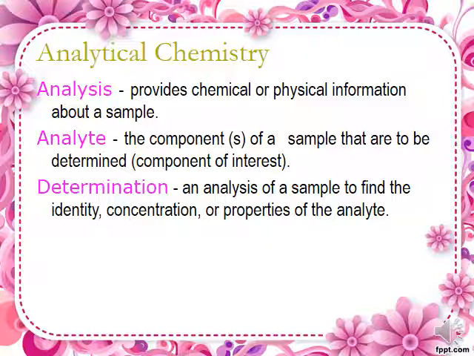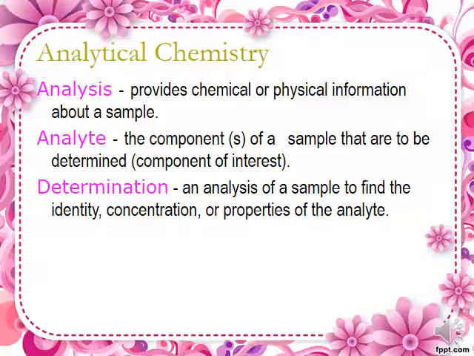The first term is analysis. So what does analysis mean? It provides chemical or physical information about a sample. So when you do analysis, you want to find information of a sample. It can be both physical and chemical. It can be only chemical or it can be physical. Depends on your need, or the customer's need when you do analysis.